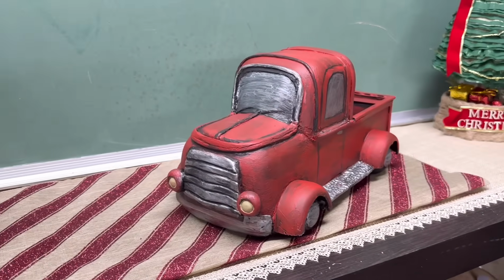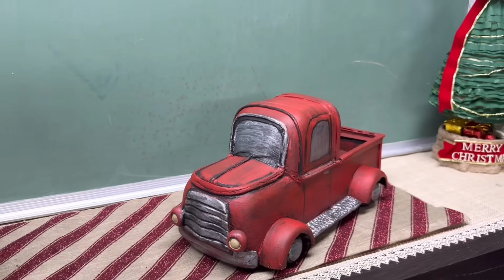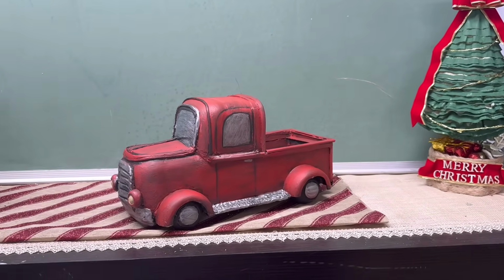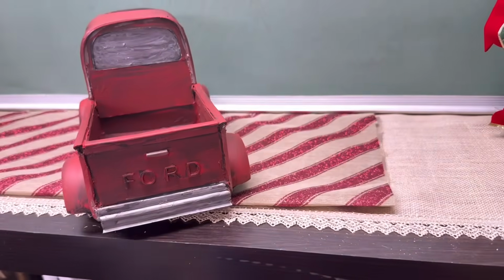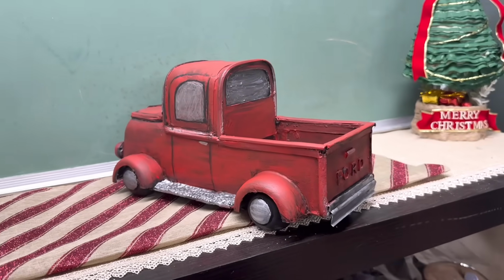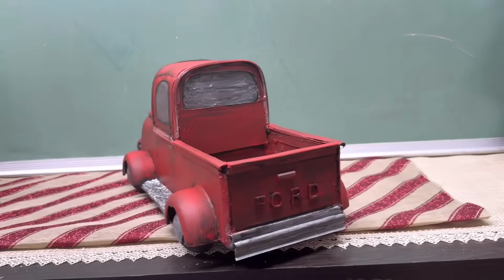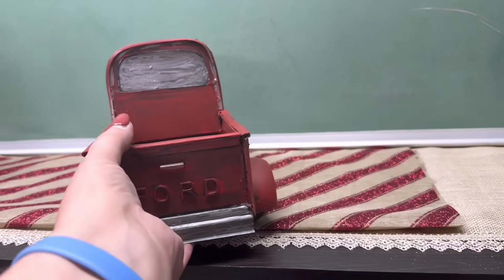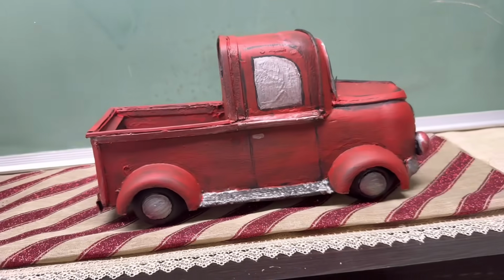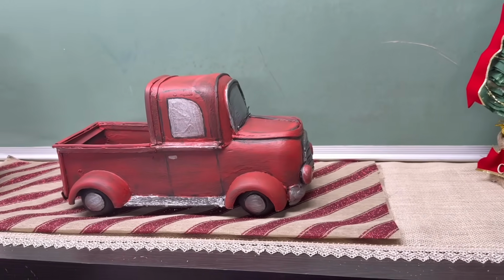Anyway, here it is. And I think it looks like Mater from that race car movie, that cute race car movie. I don't know the name of it at all. I remember my kids watching it when they were little. But, yeah, I don't like it. I think it's funny looking. But it's there. You guys asked for it. See, sometimes you should watch what you ask for because you just might get it.